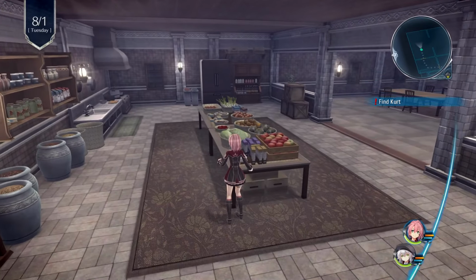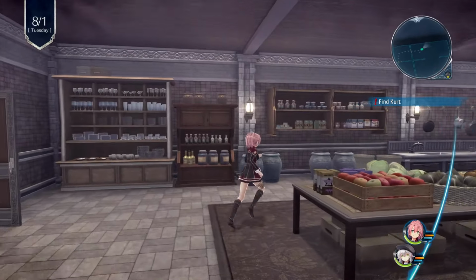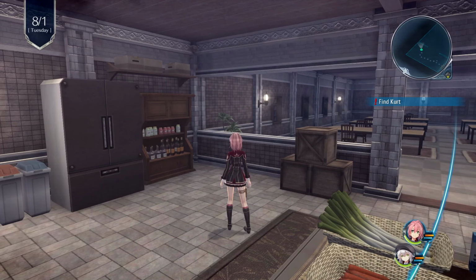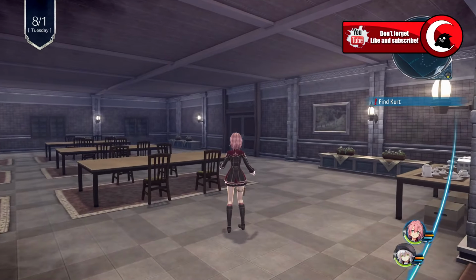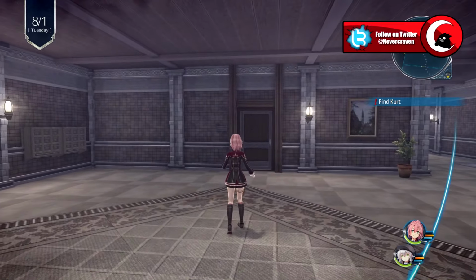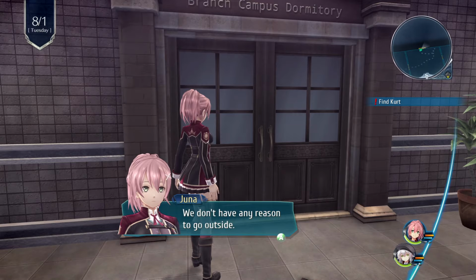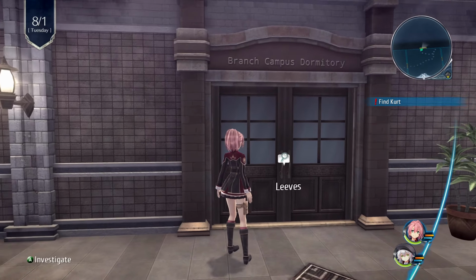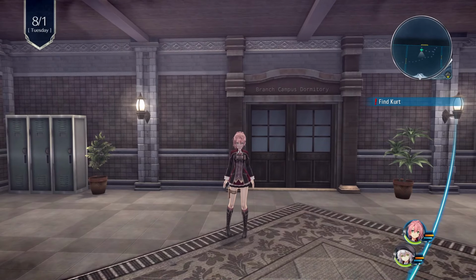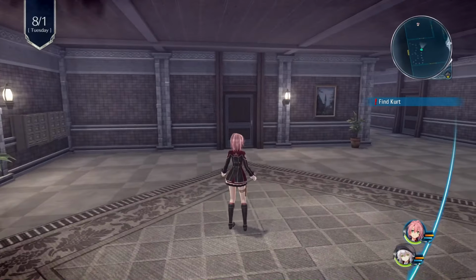Just because we can. This looks exactly like the building in Leaves. Maybe that's why it feels so weird? Even though they say we're at the main campus. Or did they move the main campus to the branch one? Or, which is still a possibility, are we still dreaming? I don't know, there's something weird going on, but we'll have to figure that one out. See, leaves. We don't have any reason to go outside. Branch campus dormitory. So we are wearing main campus clothing, but they're still indicative of the branch campus. Yeah, definitely something weird.